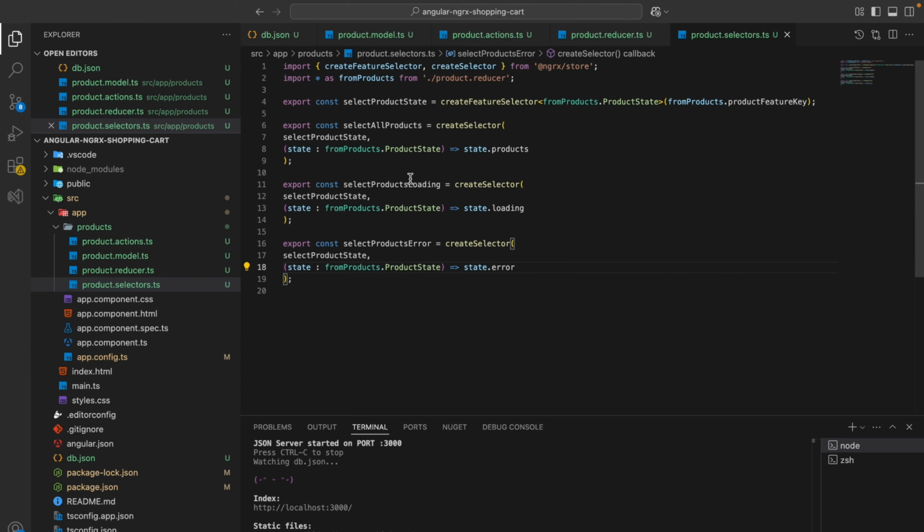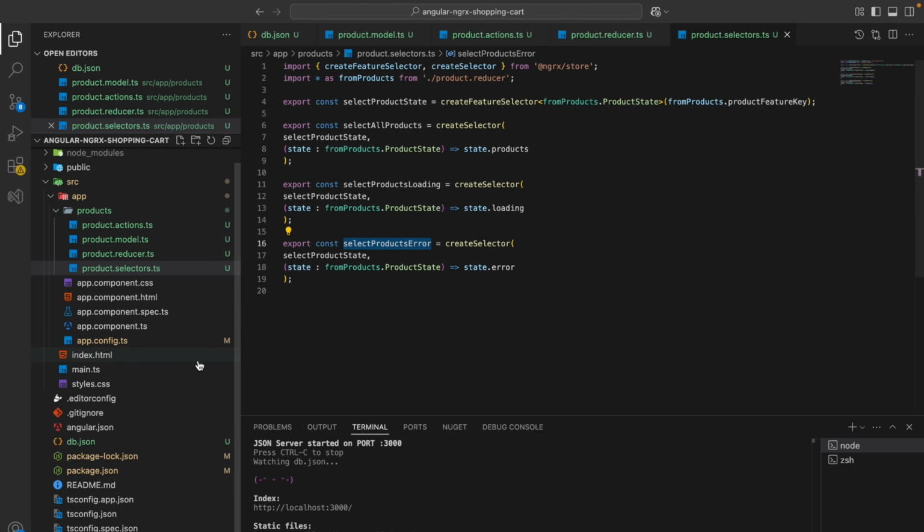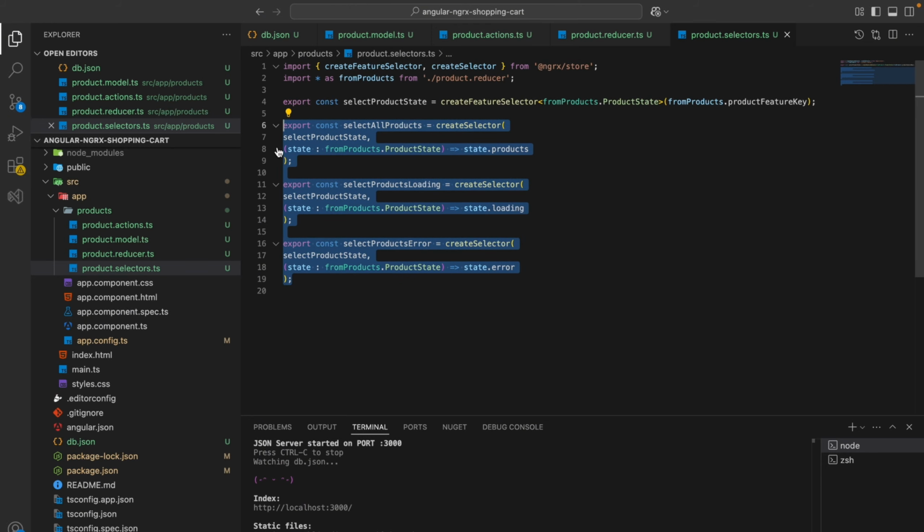That's it. So using the selectors, now in the front end in our TS files, we can actually get all the product state and we can show the UI accordingly. Okay, now I'll also show you an example of if you want to create a selector where we want to get a single product. Okay, so we can get a product by using its product ID.